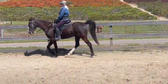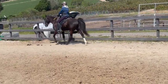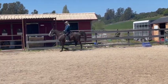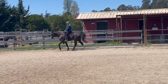That's okay. Again, we had that big rest, so it might take a couple more times around till he holds it well. You can see he can move. He's got a big stride. He goes much better with his head up a little bit. Right there is pretty good.